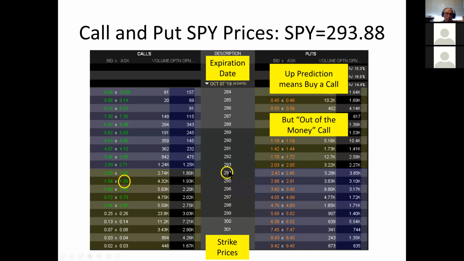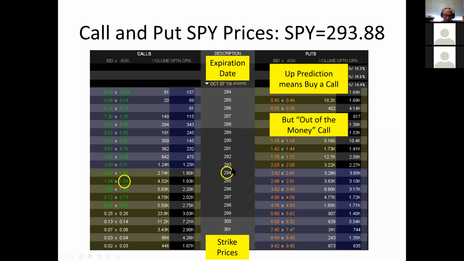Here are all the expiration dates for one option date, October 7th. I always like to be a week or so, 6, 7, 8 days apart. They had one which was like 1 day apart, 5 days apart. They really have a lot of this. This has become an enormous market. But what we're looking at here, and this is the same as you saw before, is the October 7th expiration date. So all of these are for that date. Now remember, we're going to get in and out in 1 day.